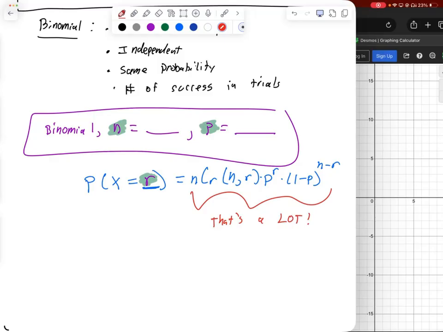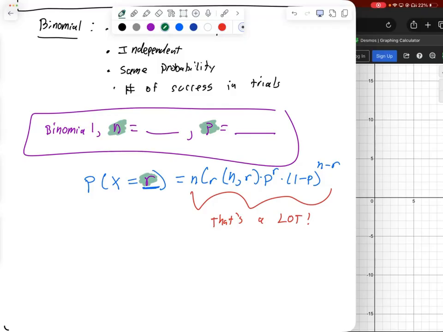That's a lot. And many of you are having problems memorizing that formula, yes? Some of you are like, no, that's pretty straightforward. You understand each part, and you're going to be good. When you go off to college and you're taking statistics, or probability, you're going to have to use it like this. But Desmos has this formula stored for you.